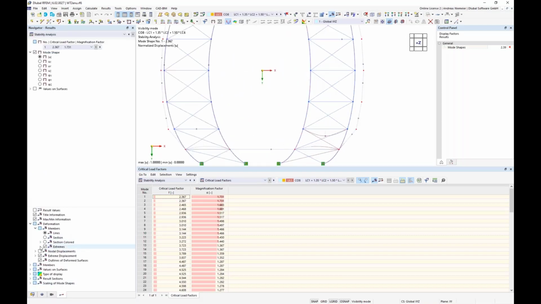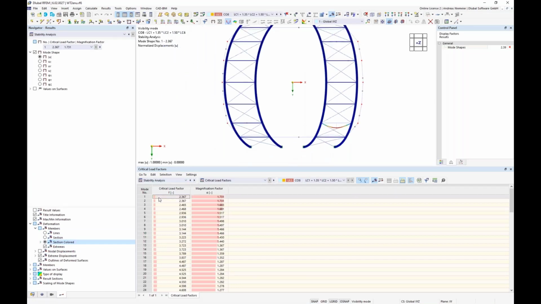Maybe use deformation section colored, and it's clearer. You see this is only a buckling of these truss members out of plane, but no global deflection of the structure. So it's only the eigenvalues of these truss members.